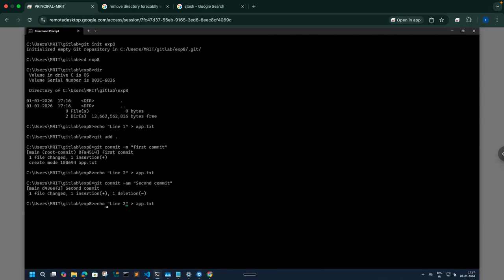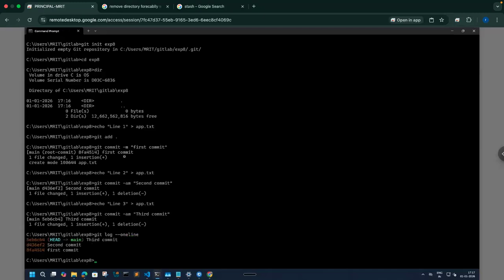So I'm making changes to app.text, then git commit. Let's call this third commit. Done. Let's clear the screen and look at the history. With the one-line option I have 3 commits, and it also shows me the commit ID.